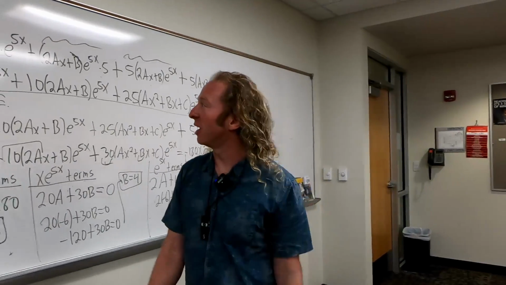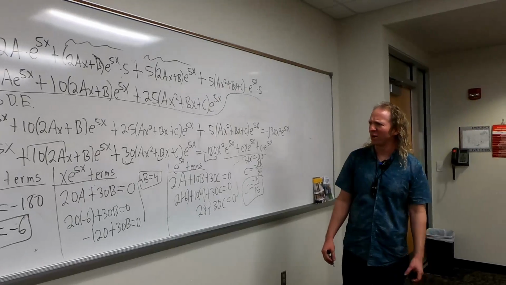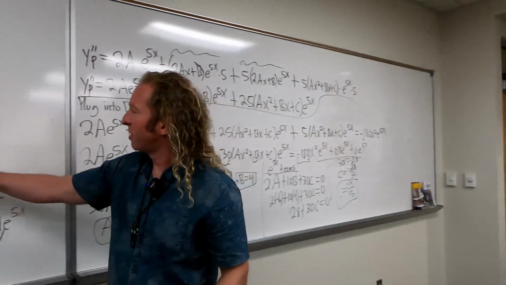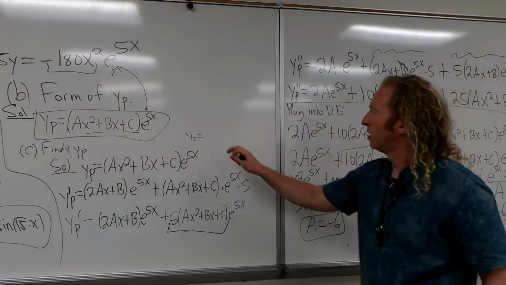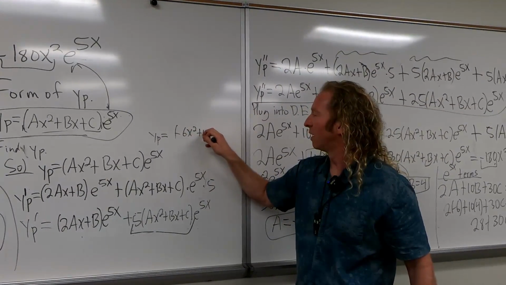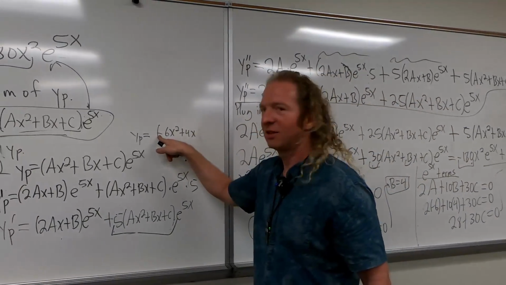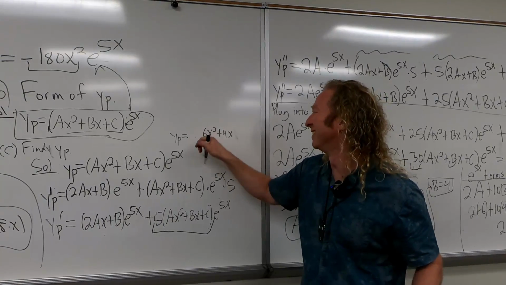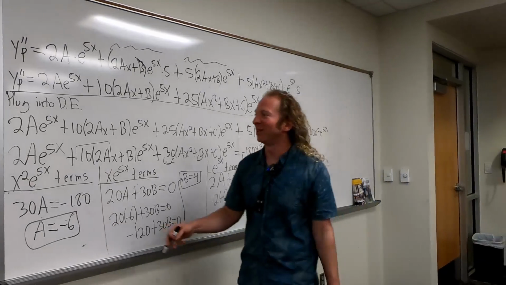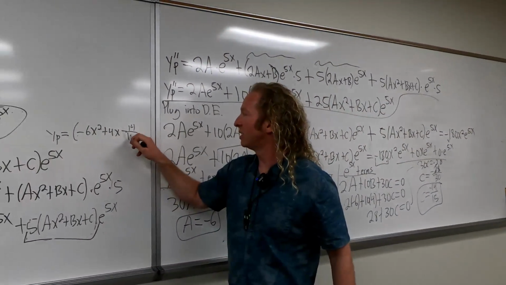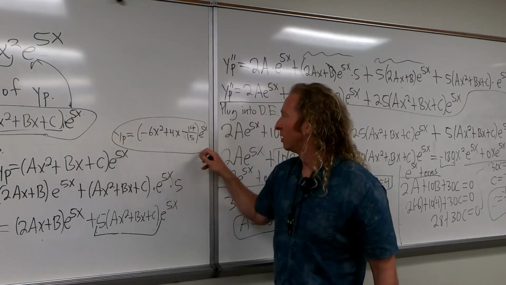All right. So let's write the answer down. The answer to this one is just numbers. Where's the YP? Oh, it's way over here. I'll write it here. So the answer to part C is YP equals, I forgot, what was A? -6? Yeah, -6 plus 4x. Plus negative, that should be negative. It is a negative. And then -14 over 15, and then it's e to the 5x. So that's your YP.